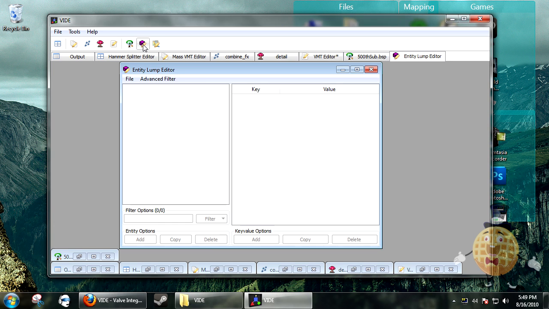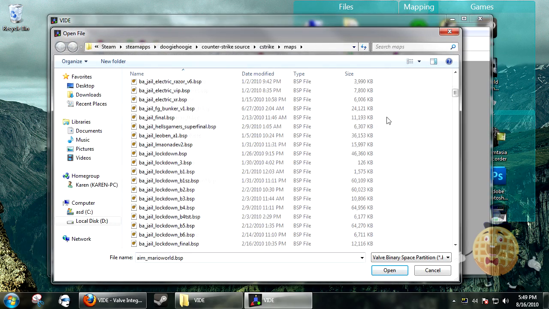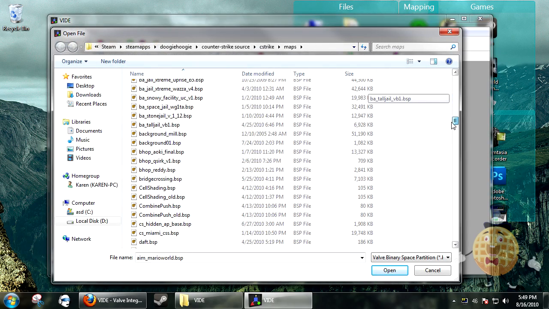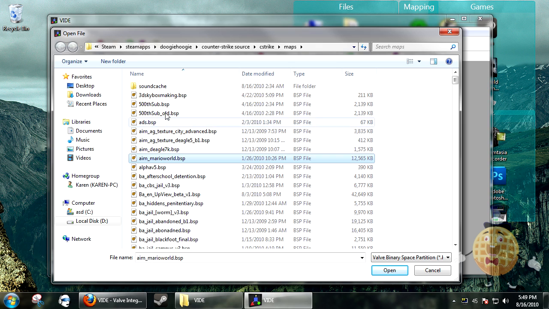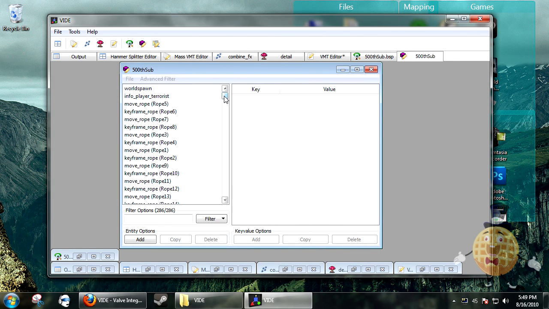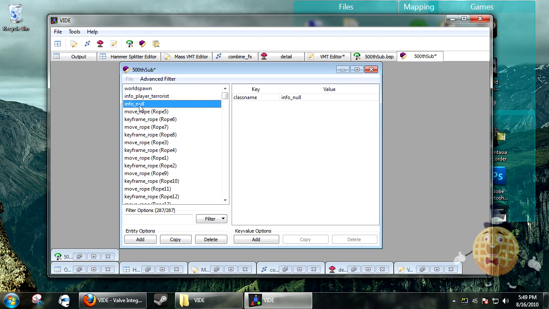Here we have ENTSpy, basically. You open up, again, a BSP. So if I were to open up one of my maps again, you see here all the entities in the map. And you can change an entity without needing a recompile on a map. You can change or add spawns even. You can add a whole new key value. You can add an entity, and it just pops up as null.